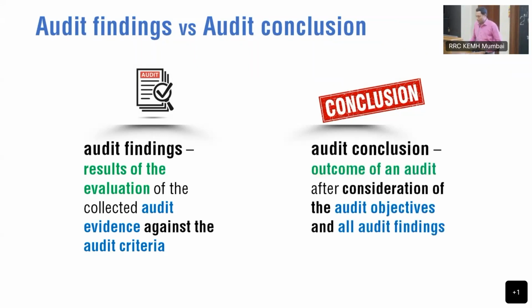Audit conclusion: the outcome of an audit after consideration of the audit objectives and all audit findings. What are audit objectives? For internal audit, you decide your objectives. आपको scope में देखना क्या है? NABL, when that agency plans an audit, they decide the objective. Maybe a first assessment, on-site surveillance, re-verification audit, because of change in location, change in equipment. So scope will be decided by the agency, and they will decide the audit objective. All audit objectives and audit findings will be corroborated and we will come to a conclusion. That is the audit conclusion. I'm just taking this definition because we may have to refer to these definitions during our subsequent slides.